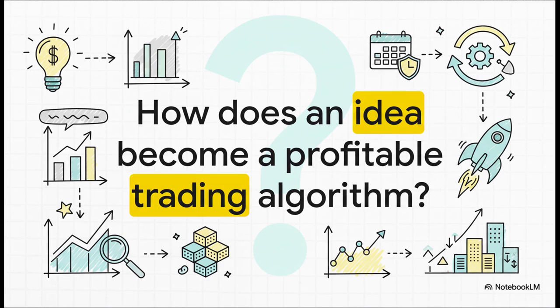So it really all boils down to this one question. How do you take that fleeting thought, that little observation about how the market seems to behave, and turn it into a cold, hard, logical algorithm that can run 24/7? That's the journey we're going on today, from a simple what if to a fully functioning system.